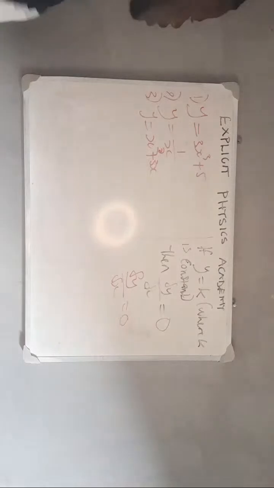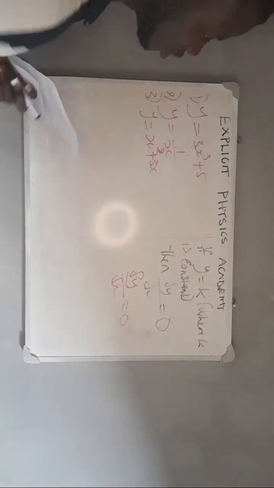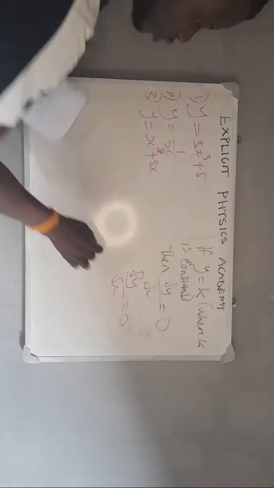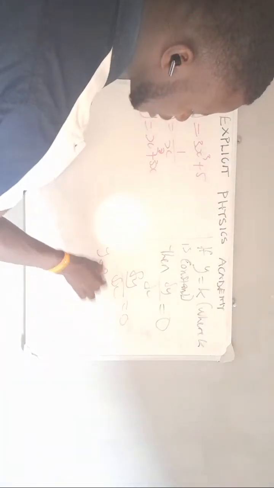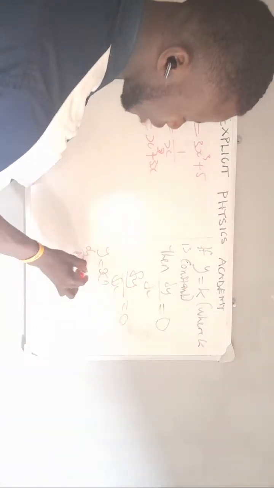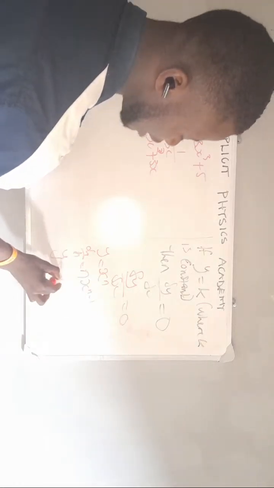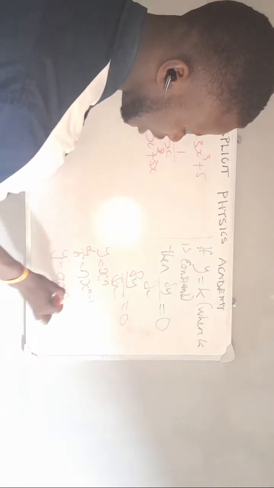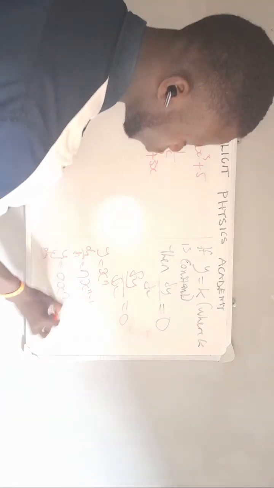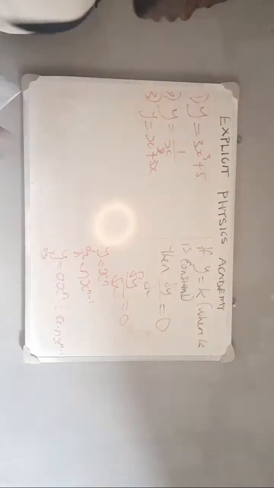We still have a long way to go before we enter integration. Okay, having said that, let's solve these 3 problems using the short trick. Remember the short trick. The first one is y is equal to x to the power of n, then dy/dx will be n x^(n-1). But when y is equal to a number a in front, a x^n, then dy/dx will be a n x^(n-1). Let's apply it.